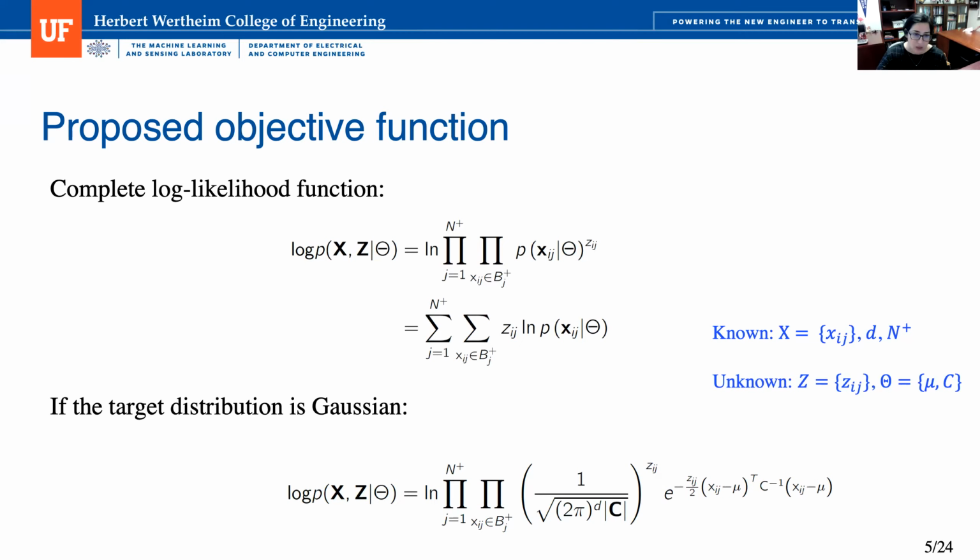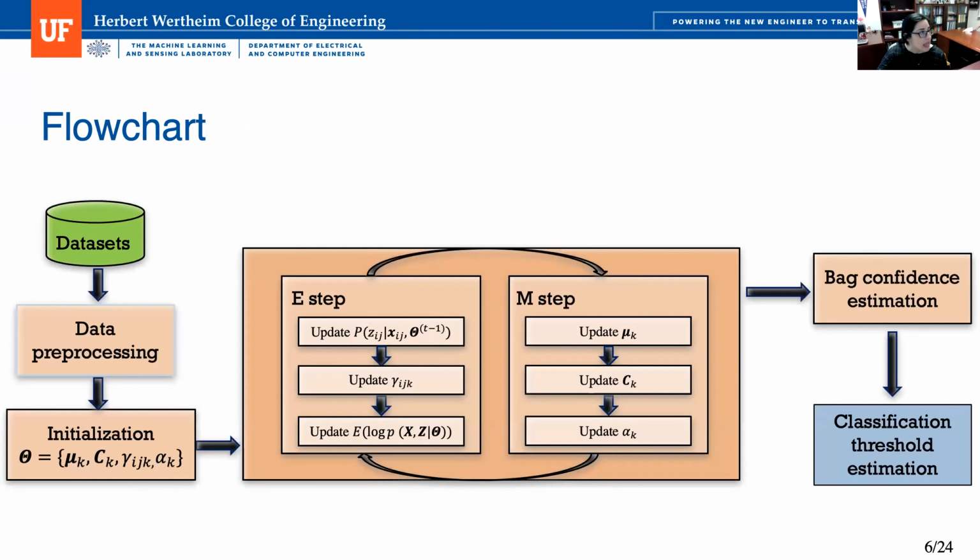For negative bags, we know it. The Zij for negative bags is 0. They're not a target point. But for positive bags, we don't know. And so we would use an EM approach, expectation maximization, where we have some probability that a particular point is a target. And based on estimating all these probabilities, we'll then update our class distribution estimates.